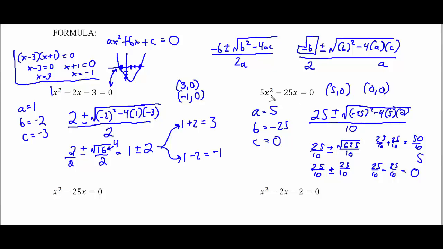And you can see if you type this into your y1 of your calculator, you will see that it does hit or cross the x-axis at the origin and (5, 0). Now, some of your teachers may just want you to write the answer as 5 and 0 without writing the x-intercepts, but I'm just showing you how you could represent your answer. But I'm sure a lot of your professors or teachers would be happy enough to see the work and the 5 and the 0.